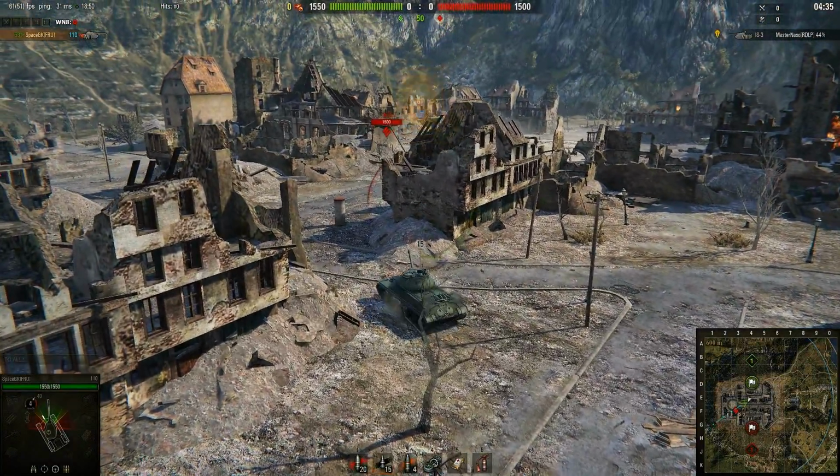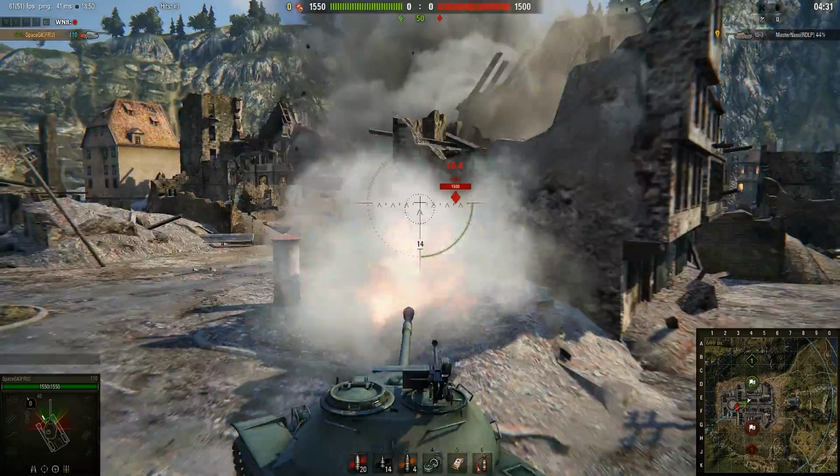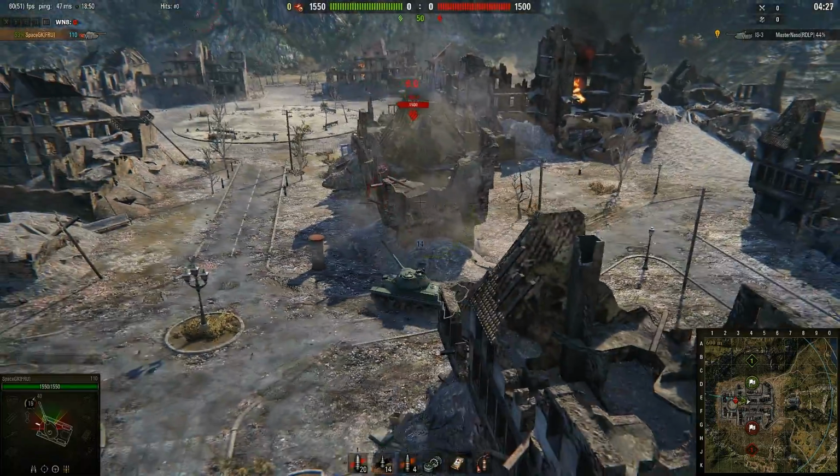I should have had a free shot, but I hit a spaced side armor. And a second shot, I couldn't reload quite in time because of that first shot, and because of that I threw it into the ground.